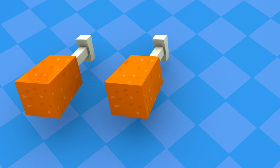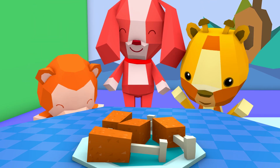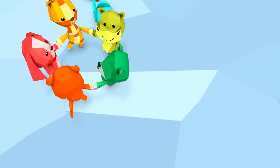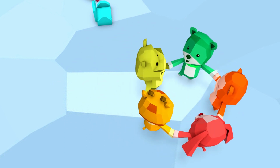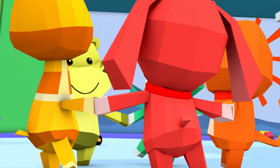Do you like to eat chicken? To eat chicken, to eat chicken. Do you like to eat chicken? Because it makes you strong. Yes, we like to eat chicken. To eat chicken, to eat chicken. Yes, we like to eat chicken. Is there nuggets?